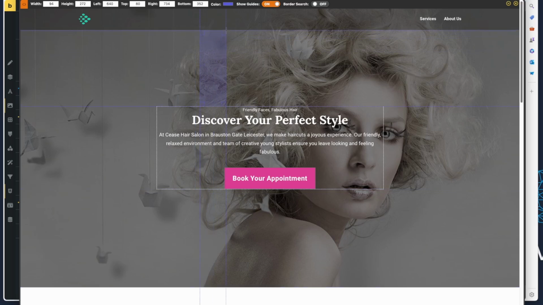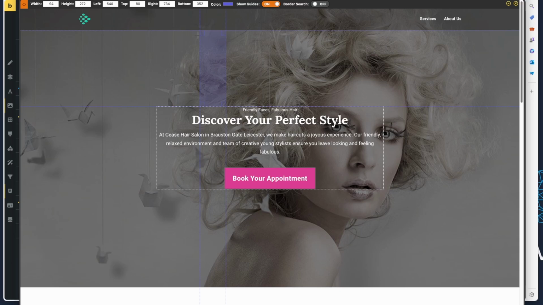I've just done a rough measurement there. 272 plus 80 gets us to 352, okay? So there's an imbalance here with this. Now when we turn this completely transparent, it probably doesn't matter so much, in fairness, but we do want to maintain that balance between our sections here. So you've got to play around with this a little bit. But what I am going to assume is that we want it to end where the natural border of this header ends. And so that's what we're going to be doing with this.